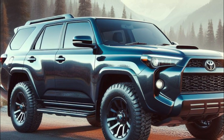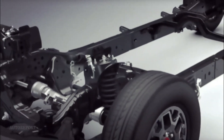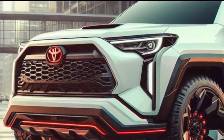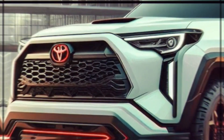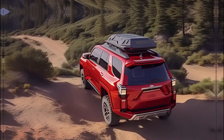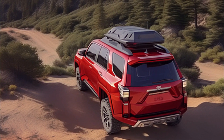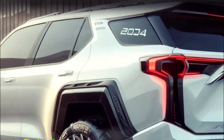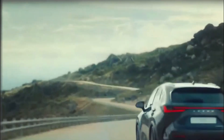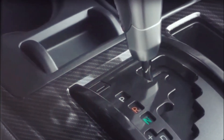Engine and performance. Let's dive into the engine and performance aspect of the Toyota 4Runner, where exciting changes are on the horizon for the anticipated 2025 model. Inspired by its rugged sibling, the Tacoma pickup truck, the 4Runner is gearing up for some serious power upgrades. Word on the street is that we might see a turbocharged 4-cylinder engine making its debut, promising punchy performance while keeping gas mileage in check. Rumor has it Toyota might even throw in a hybrid option, blending power and eco-friendliness — imagine tackling off-road trails while also helping out the environment a bit.